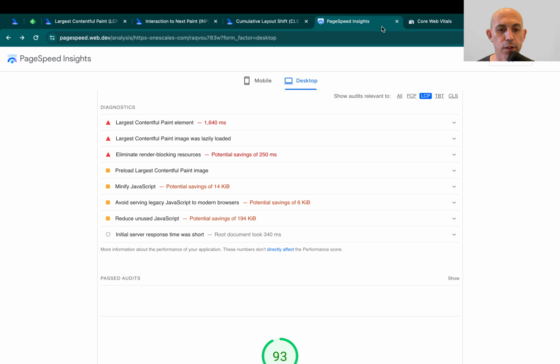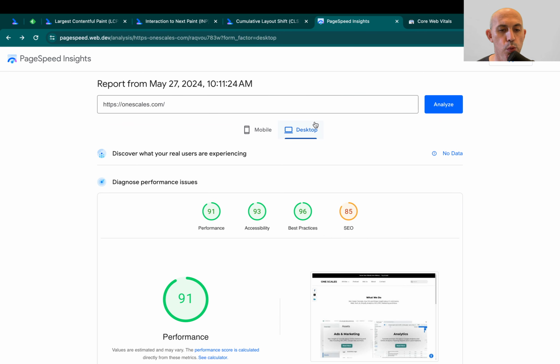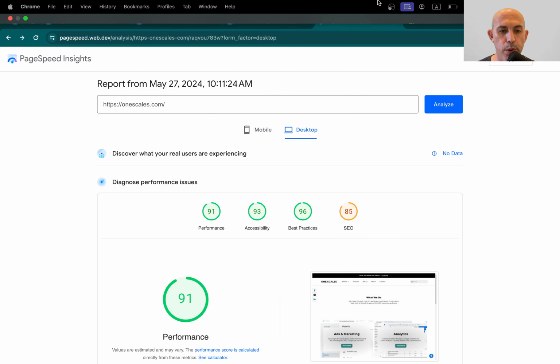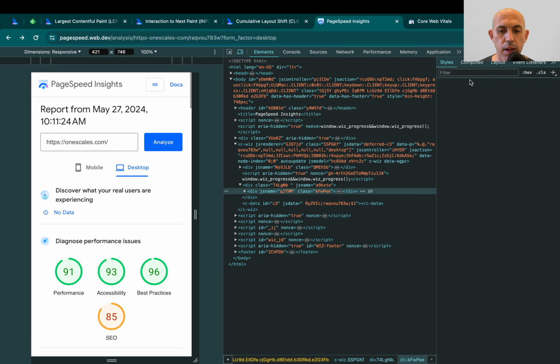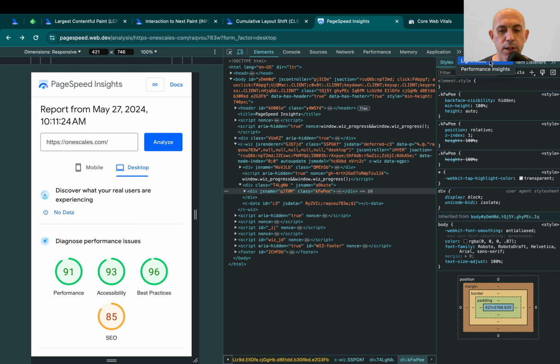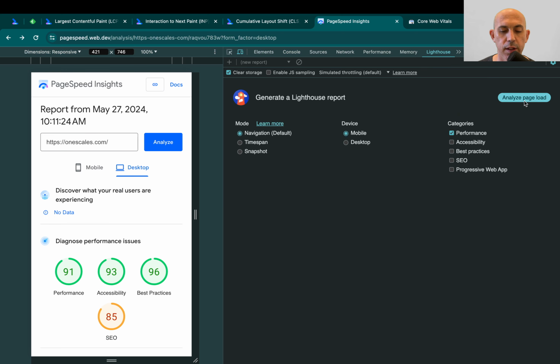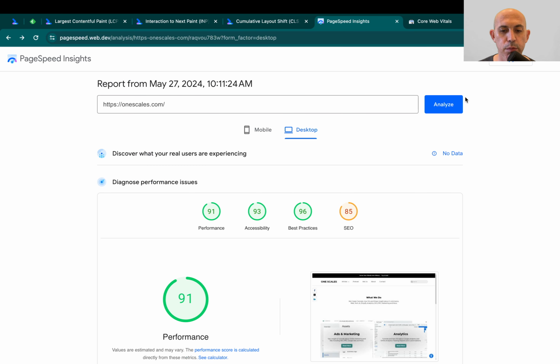Okay. Other than that, this tool, you can also go just in your Chrome browser to any of your pages, and you can just right-click, click on Inspect, and click here on Lighthouse, and you can do the same thing. You're going to basically analyze it, and it's the same tool, the same engine, the same technology as this. You can actually do it by yourself. So those are the 2 ways you can do it.